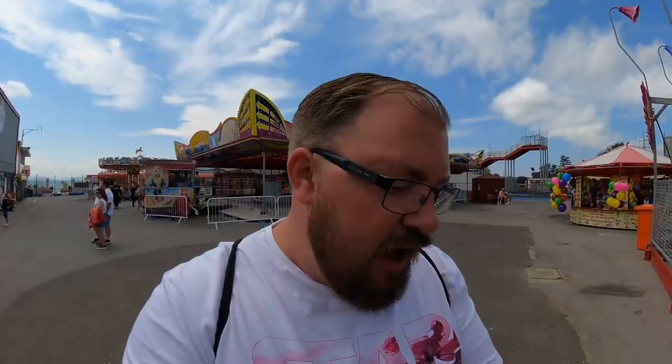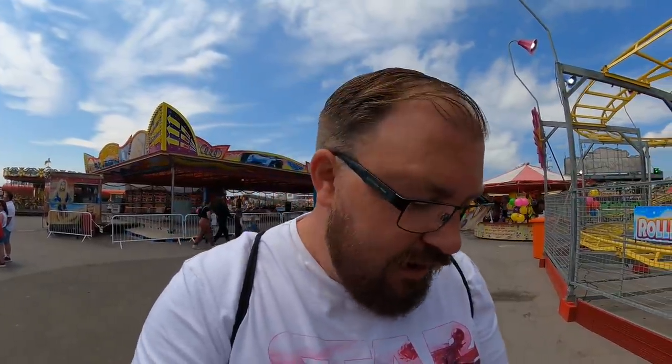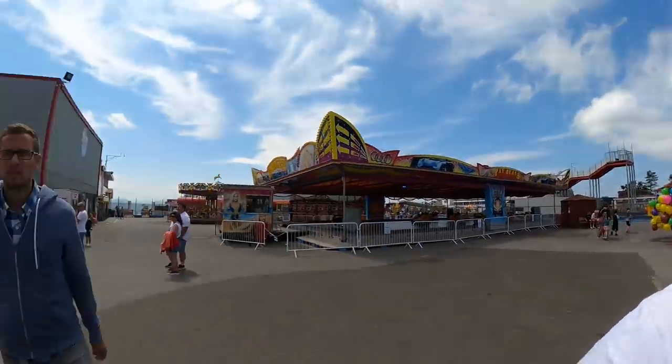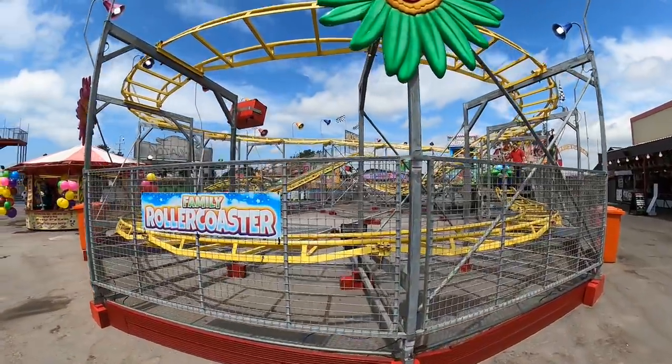And in its time, it's had a wooden coaster, it's had the Mega Blitz, which is quite a famous ride in the UK. It's had all sorts of stuff, but at the moment, there's three coasters here. You've got the family roller coaster, which is that one behind me, which is new for this year. Just click on it to see what it is. But it's another Goovan amusement park ride. And there's no other information about it, of where it's been or where it's come from. So, I'm going to class it as a new credit. I don't think we've been on this one, have we? Oh, it's a travelling one. Yeah, travelling. Another Goovan park. One of my favourites. Owned by Henry's. Not so much. Let's give it a go anyway.